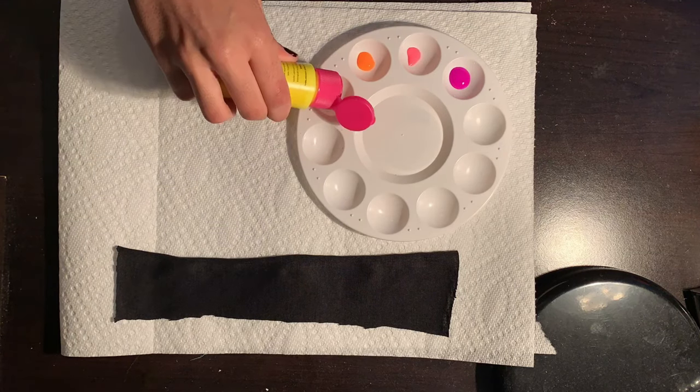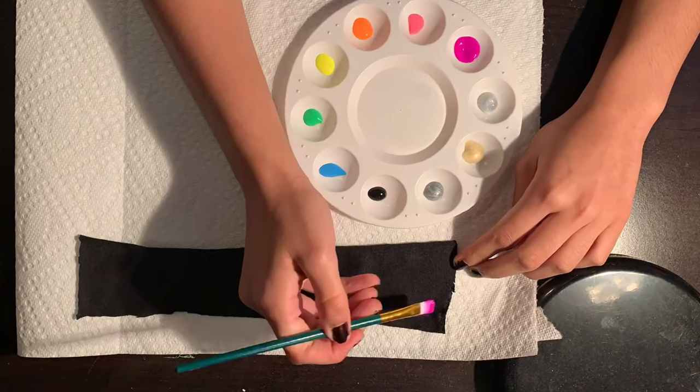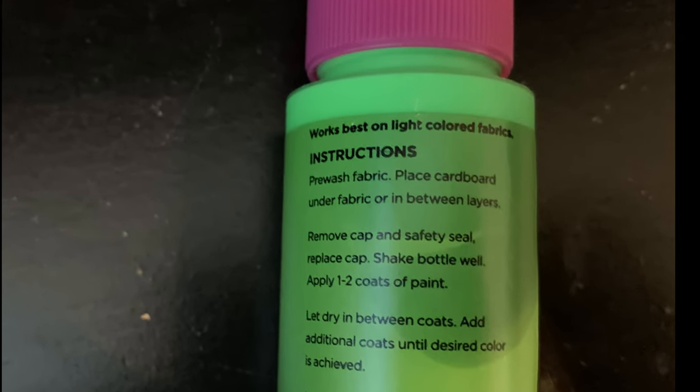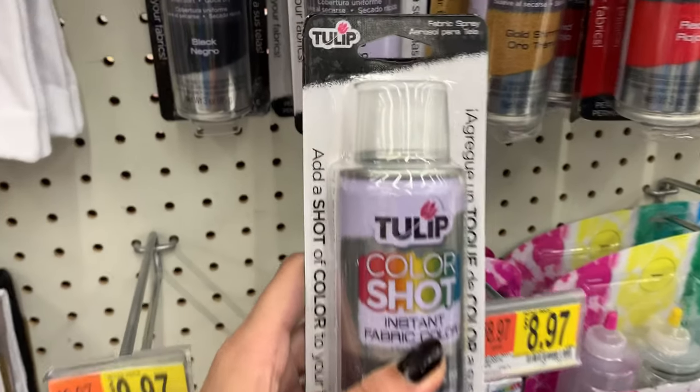I thought it would be a wise idea to test out what the paint would look like on black fabric, since my bag is black. But oh god, y'all, let this be a freaking lesson to read the label prior to embarking on risky endeavors. Of course, this prompted a trip to the Holy Land of Walmart so I could get white fabric paint to serve as a base coat.